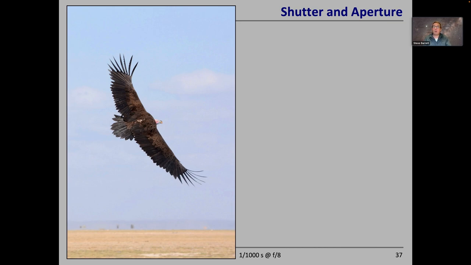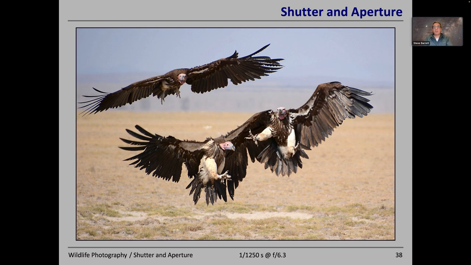Birds in flight can be an issue because you're trying to follow them and would like a fast shutter speed to freeze action. But if you're not sure you've got the focusing right, you'd also like to reduce the aperture to give you depth of field. It's a trade-off between the two. Leaving the camera on automatic doesn't do too bad a job. For these particular vultures that were scrapping with each other — there was an awful lot of action — I wanted the shutter speed to be as fast as possible, a little faster than 1/1000th of a second to try to freeze the action.